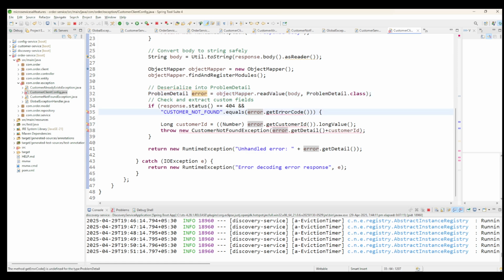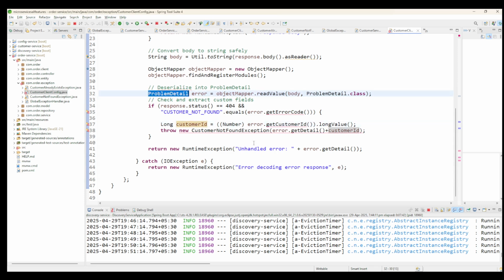Get error codes. Now what we can do, we need to create this problem details and errors, and here it is showing we need to add some error codes as well and customer ID as well, because it will set customer not found, but in order to access the customer ID we need to create some custom error object in which we need to add the customer ID as well.